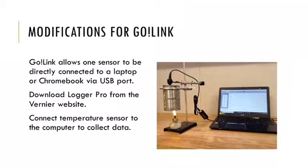If you were provided a GoLink from the Kansas Corn Commission, there are a few modifications for this lab, since the lab itself is written for LabQuest 2. First, the GoLink only allows one sensor to be directly plugged into it, and the GoLink plugs into the USB port, as shown in this picture. You have to download Logger Pro from the Vernier website, and you have to get a login to do that. The login's free, and Logger Pro is free as well.